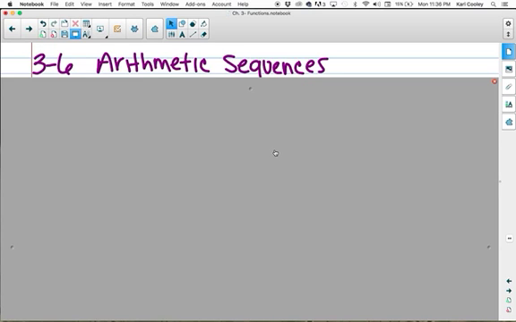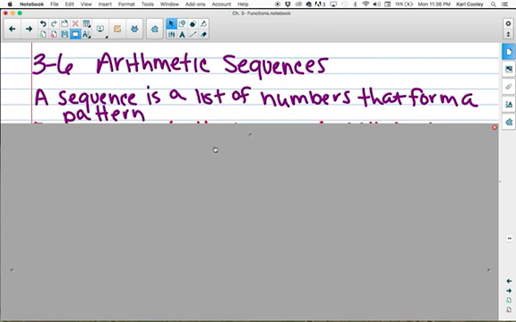So in today's lesson, we're going to be talking about a specific formula that will help us find those bigger values. Okay. Before we can get started, though, there's a couple of vocabulary words that we need to get over. So the first word that we're going to be reviewing is the word sequence. A sequence just means it's a list of numbers that form a pattern. So if there's a pattern involved, there is a sequence. So in the title alone, it says arithmetic sequence. We're going to be dealing with a specific sequence that defines the word arithmetic.